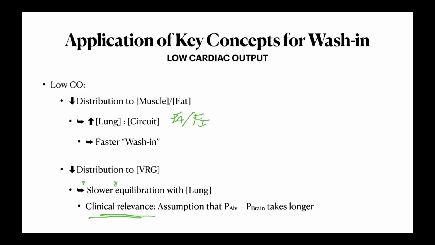So yes, the onset of anesthesia can occur quicker in someone with low cardiac output states, but it's not when you think it occurs. In other words, when you see it on the screen in terms of that alveolar partial pressure of 2, it doesn't mean that their brain is 2. Their brain still needs a lot longer to reach that level. And I hope that makes sense to you.